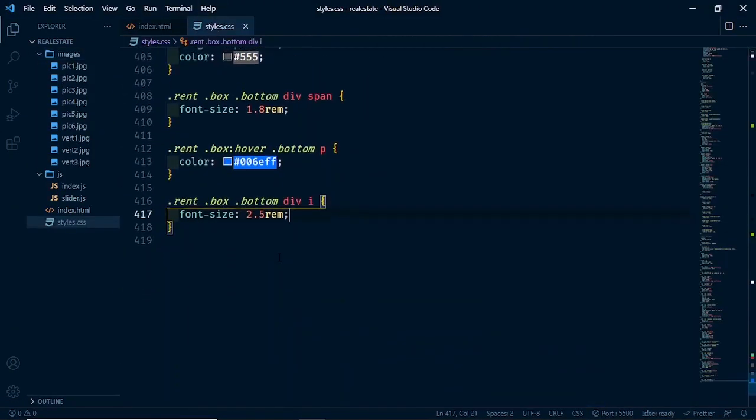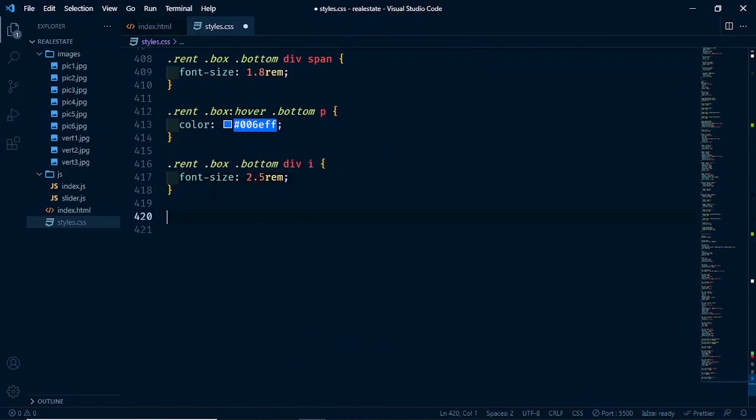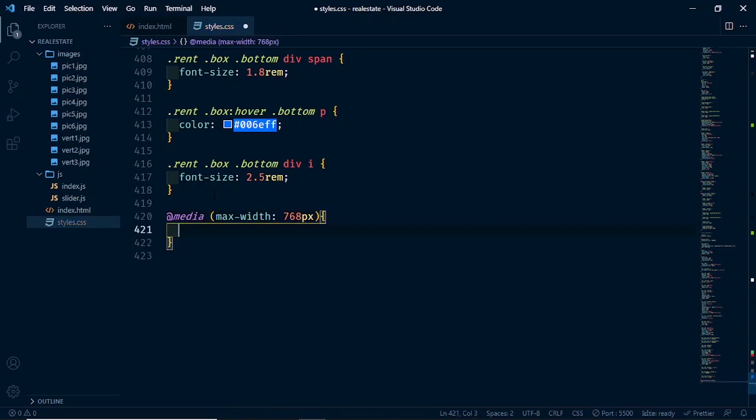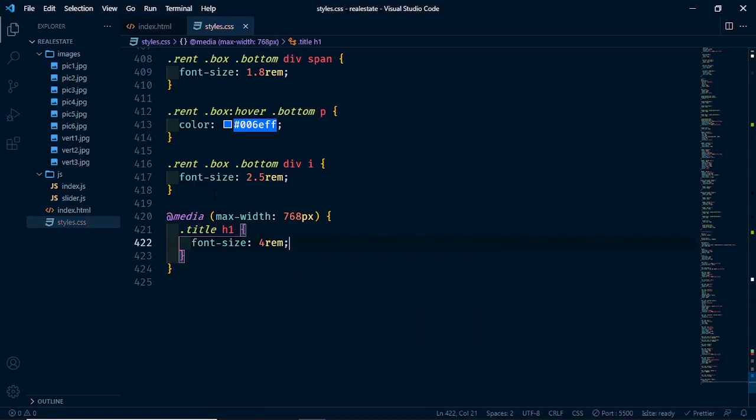Go to styles.css, then here we start with @media, max-width to be, let's say, 768 pixels, and we are going to select the title, the h1, and give it a font size of 4 rem.